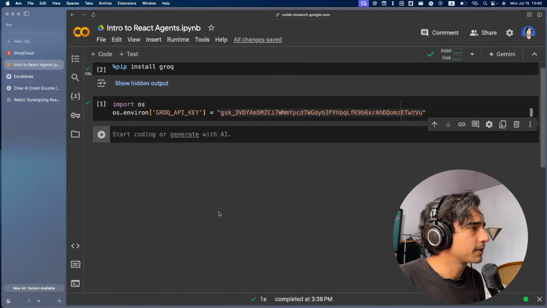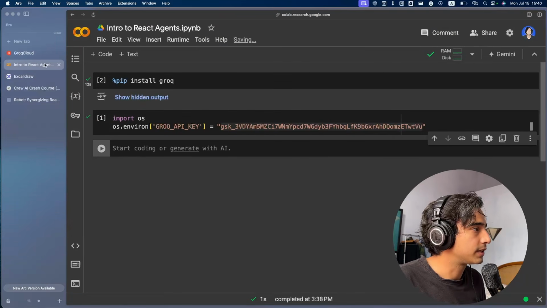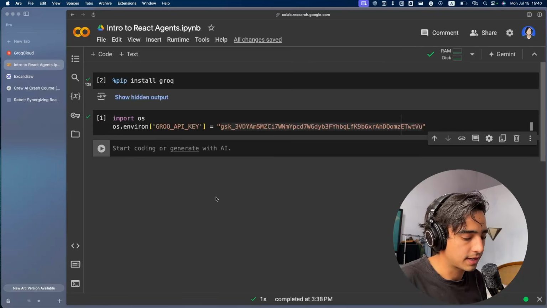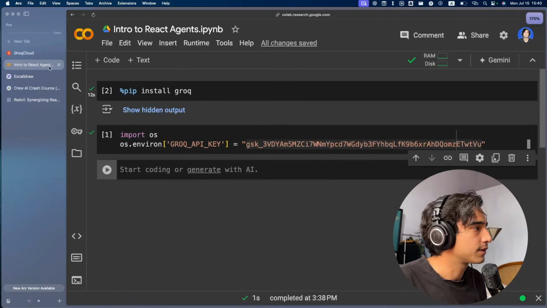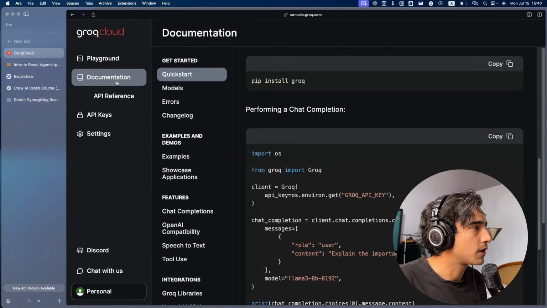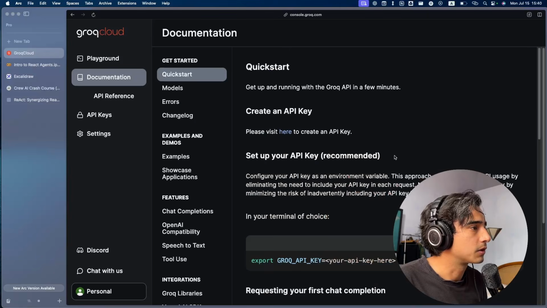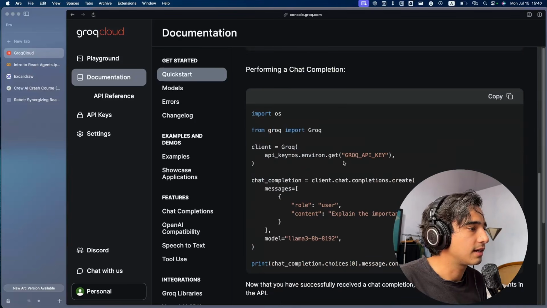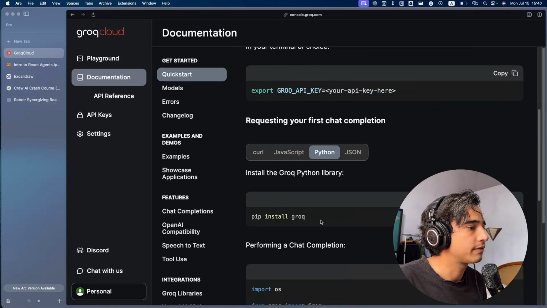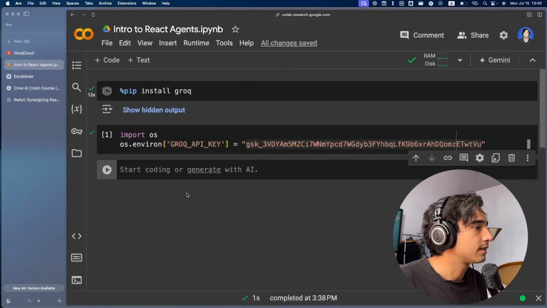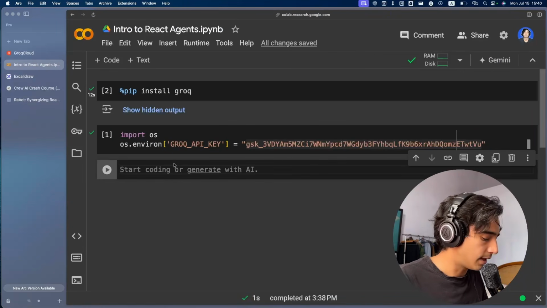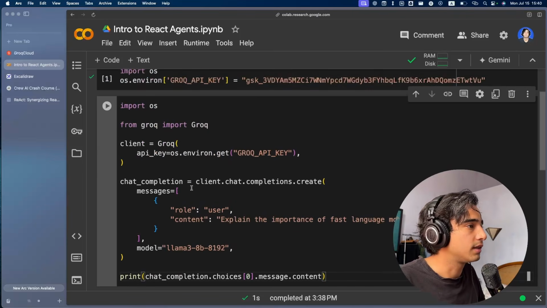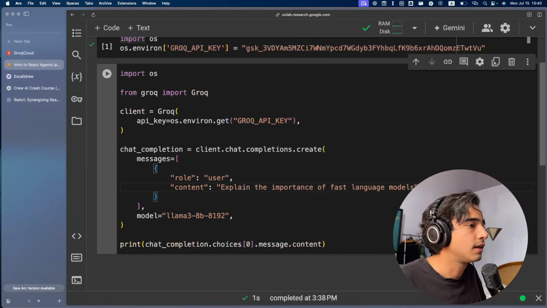All right, so what we're going to do right now is we're going to actually test these models right here. So in order to do that, the first thing that I want you to do is to go to the documentation of Groq Cloud. We go to a quick start, and as you can see right here, we have just a very quick example of how you perform a completion with Groq. So I'm just going to copy it. We don't have to do this again because we already did pip install groq. And now we can just click right here and actually paste all of this code inside of here. Just going to minimize this.